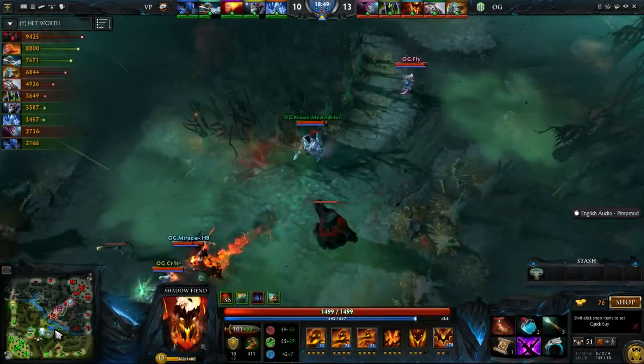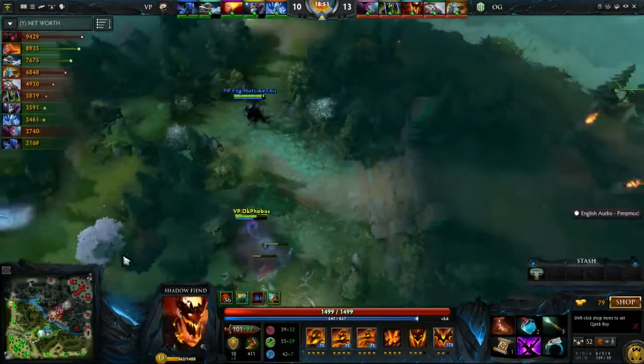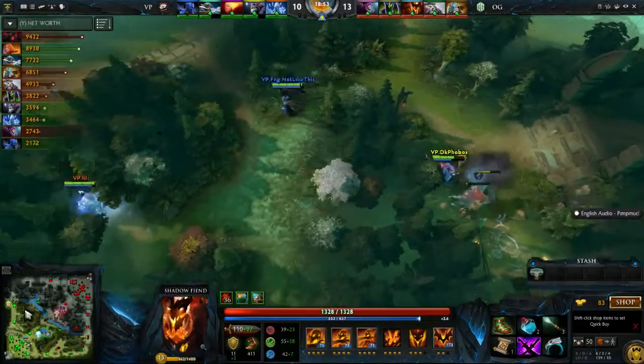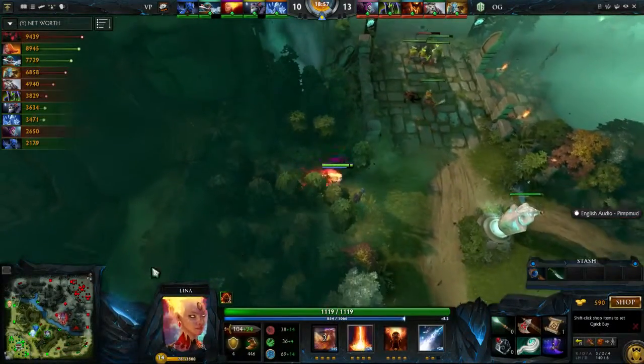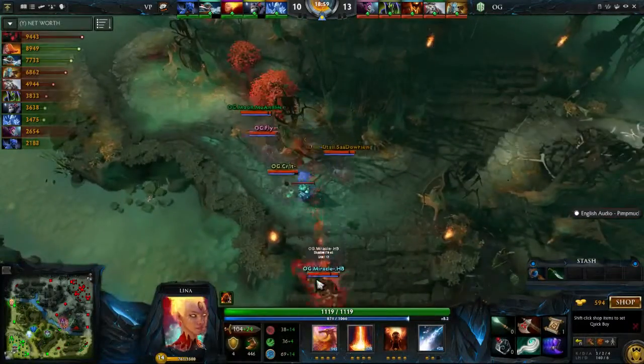At this point, when do you think we'll expect the next bit of action? I'm looking at Lina. G is very, very close to his Aghanim's Scepter. He's halfway through that Point Booster. So perhaps just waiting upon that, VP.